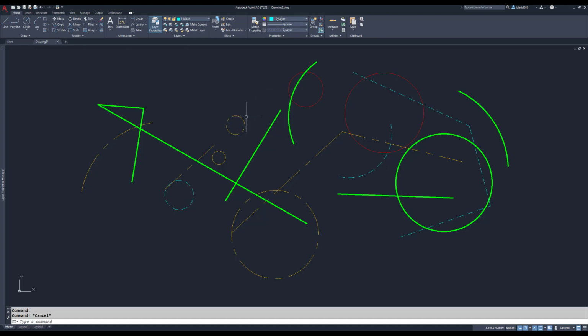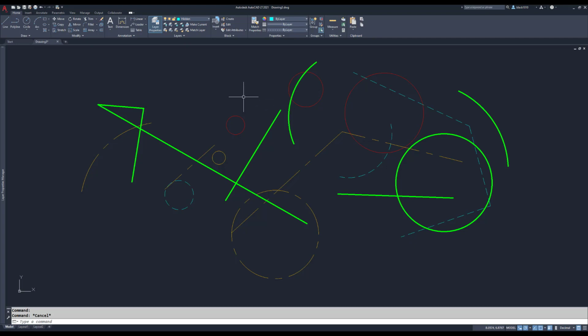Just another way to do it. No different than picking it up here or picking it from here or modifying it there. We can just use Quick Properties right there. Little hint, this is a little known fact. If I want to move that onto the object layer, rather than picking to make that drop down available and then picking again and finding it, understand that if you know your layering system well, you can just pick this, highlight that, and type in D, and you know that you're going to get that placed back on the dimensions layer. I'll hit the escape key to let it go, and that's that.